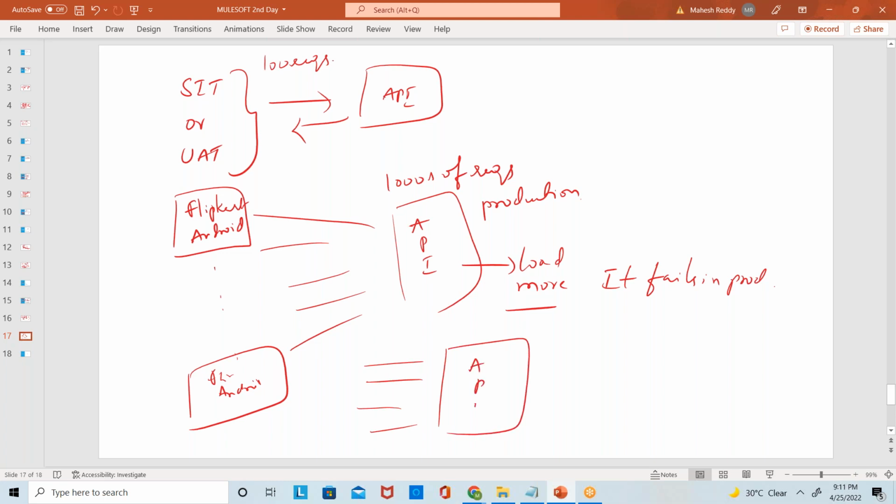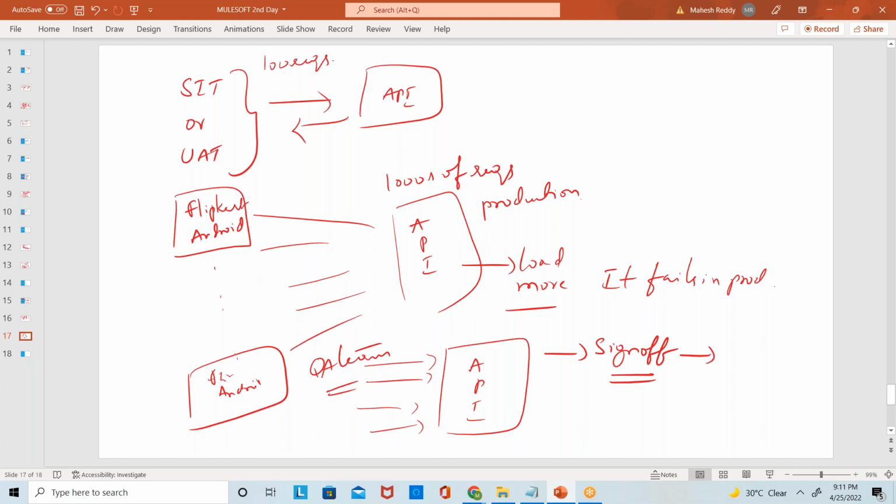If there is some issue, who does that? Actually, the QA team only, the quality assurance team or testing team. They send thousands of requests, and if any issue is identified, they report it to the developer and the architect. Then they check whether this particular load can be handled by this API or not. They will have some expected load, and that kind of expected load will be sent. If it is responding properly, then they give the sign off for the next environment.